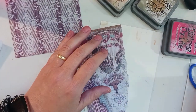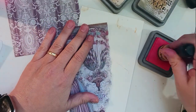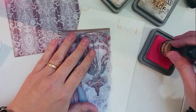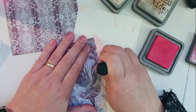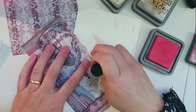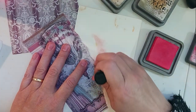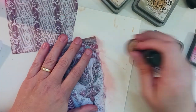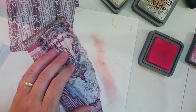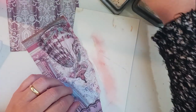So I got down the abandoned coral, the frayed burlap, and the vintage photo, and we'll use those. I don't want to do too much, but I do want a nice edge on this so that it shows against the other paper. I just don't want to get carried away with the ink. Sometimes I get a little carried away because I just love it so much. I'm an inky kind of person.